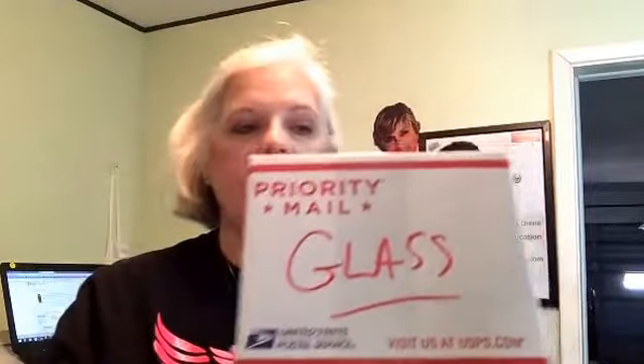Next item is this lovely Roy Kirkham Summer Garden Mug. I sold it for $10.00 — I accepted a best offer — and they paid $5 shipping. I boxed this up in my favorite shipping box for coffee mugs and glasses; I feel it's the best way to ship them. It's going to Longview, Texas, to its new home.